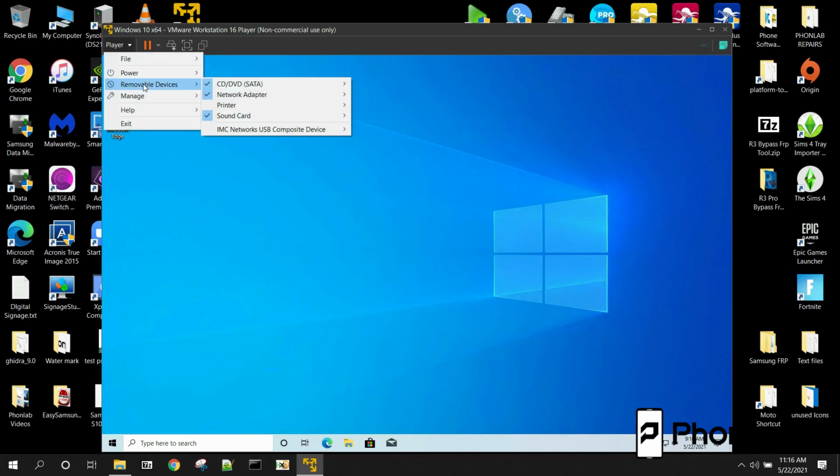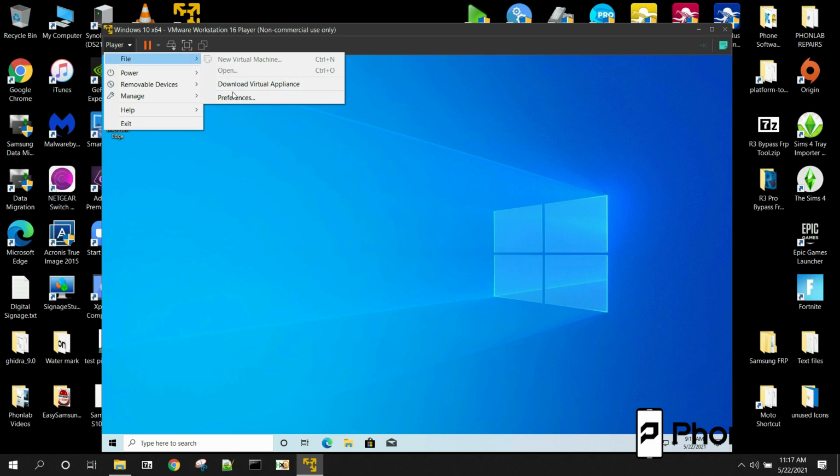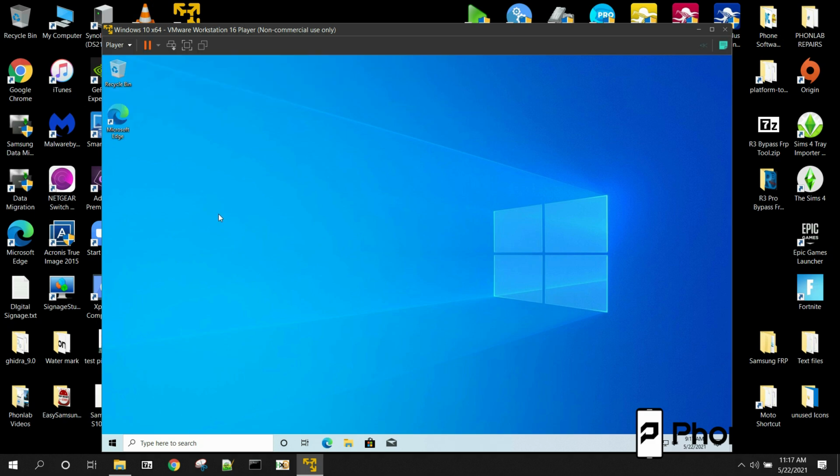Otherwise, Devices. This is probably the other most important one. You can see what devices are currently connected to the virtual machine. That's important to know, and you're going to see as we connect things to it. Obviously, the same power menu as earlier, and then you have some other information and some preferences and things like that. Okay, so what I want to do is show you what happens when you plug a device into your computer when your virtual machine is up. So I'm going to plug one in here.